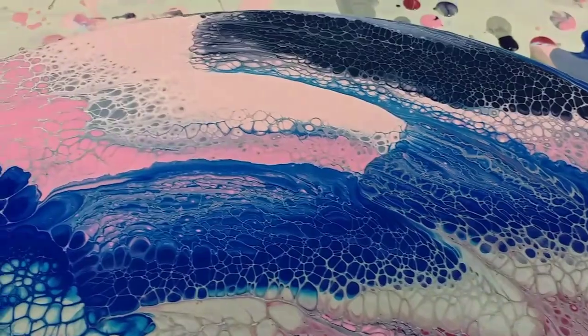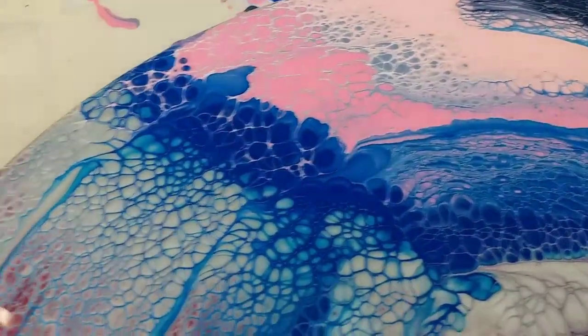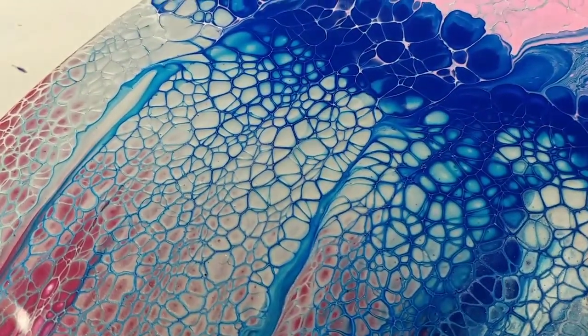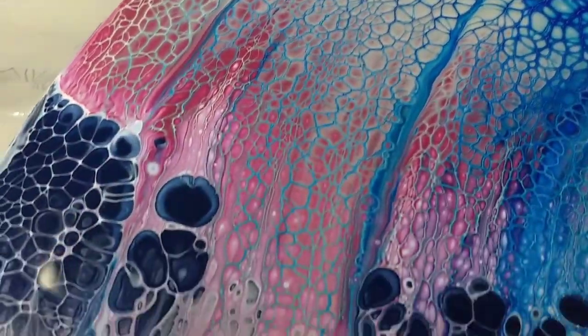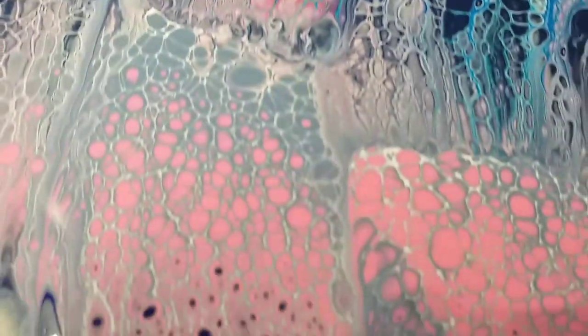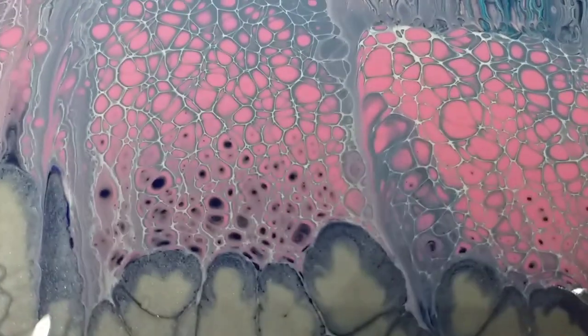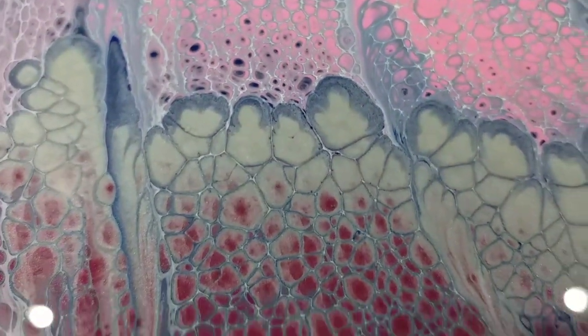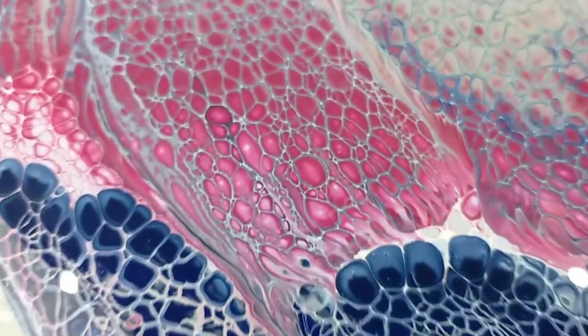Really love it. I'm extremely nervous to see how this dries now. I mean, look at that. Wow, that blue through the silver. It's just incredible. And then if you look here, can you see these little tiny pink cells with, I think it's the Payne's grey coming through? The caput mortuum violet, love that colour.